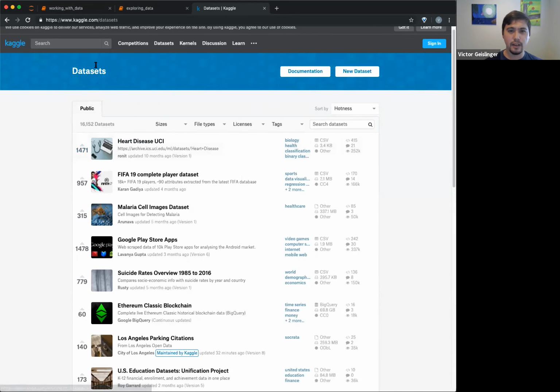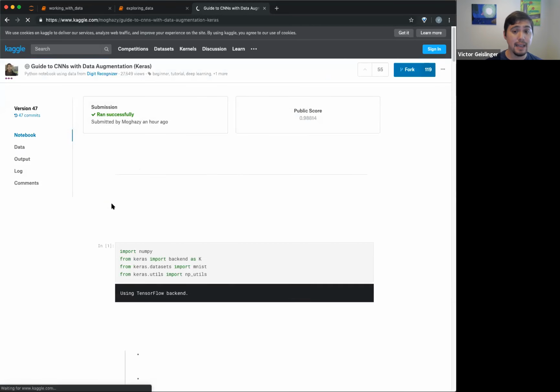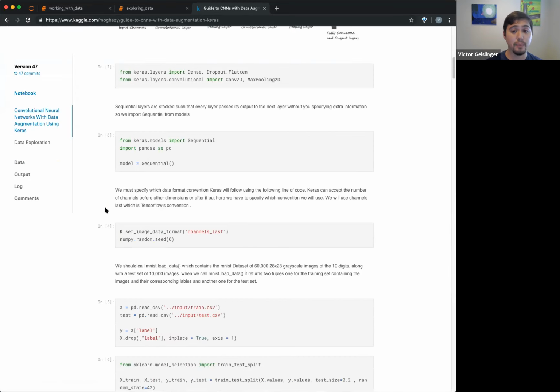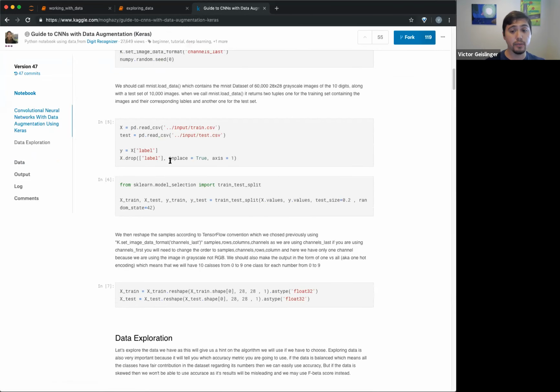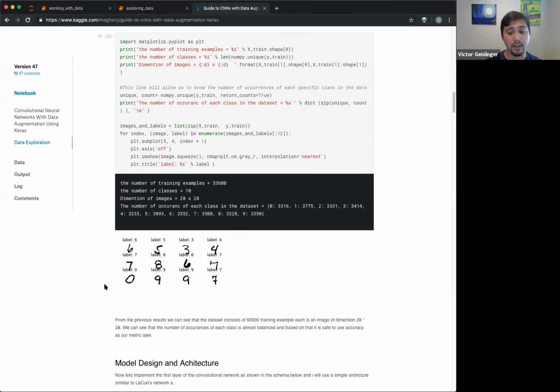So there's a bunch of ways you can get data and just play with it and see what happens. If you go on Kaggle.com, Kaggle kernels are a great one. If you're really bored during the break and you've got everything all set up, kernels are probably a really great one, and just search for hotness or most votes. Most of them are Python, some are in R, and they're basically data scientists who have looked at some data and might have done some training. Sometimes they'll show some data exploration, see what these things look like. It's a great learning tool and they're really just sharing information out.